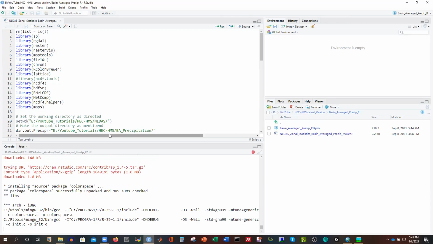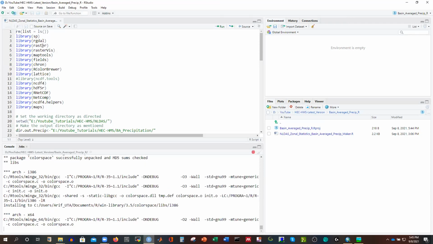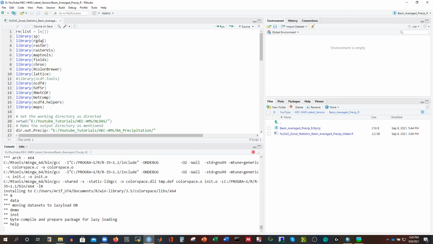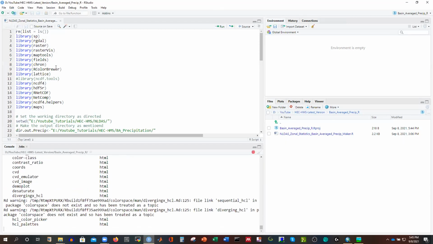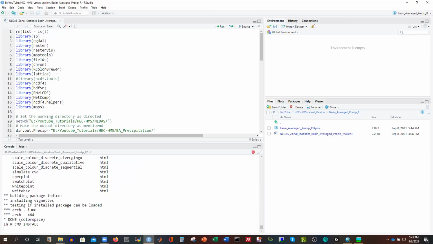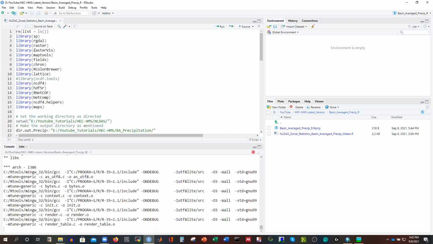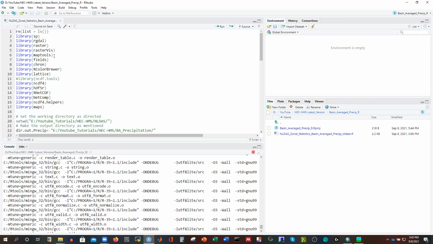These are pretty important because we need them to even see the raster. This raster will be used to read those netcdf files, and there will be gdal that will be used to even project. For the projection system we can use gdal, and we also have other libraries. Raster view means the visualization.